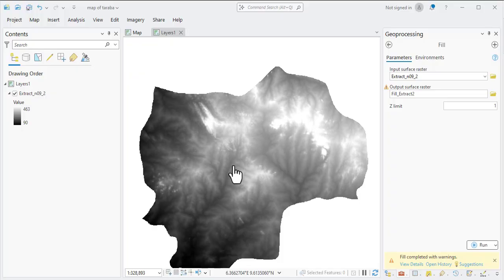I'm going to be using ArcGIS 10.4.2, and like I've said, we're going to use the slope tool.